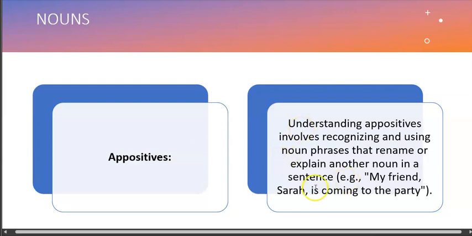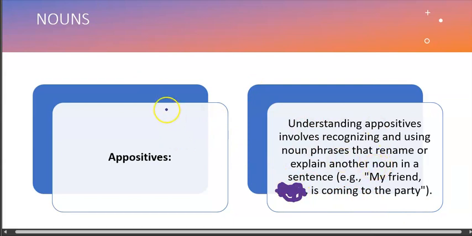so you notice that if I remove the word Sarah, let me show you something nice here. So if I choose to remove this word, let me just shade it off, so I don't want you to see this, okay? So if I remove this word Sarah, read the sentence now. The sentence will be, my friend is coming to the party. And that is a very, very correct sentence. So that is another way. If I remove Sarah here, the sentence is also correct.